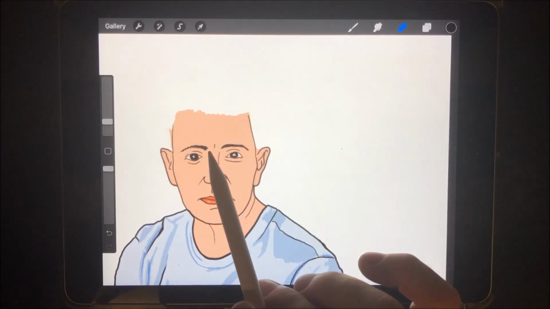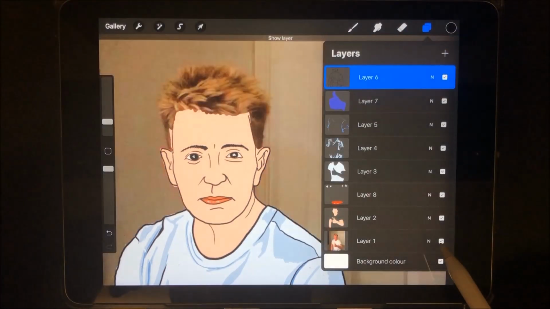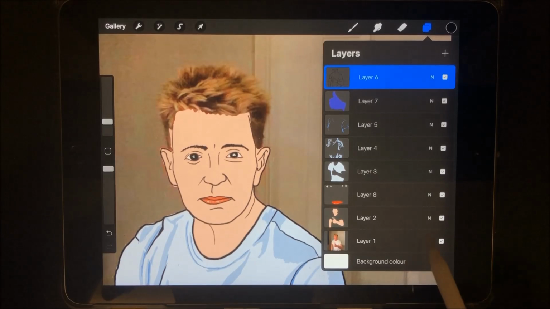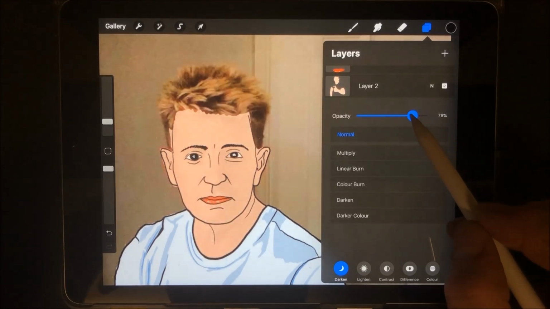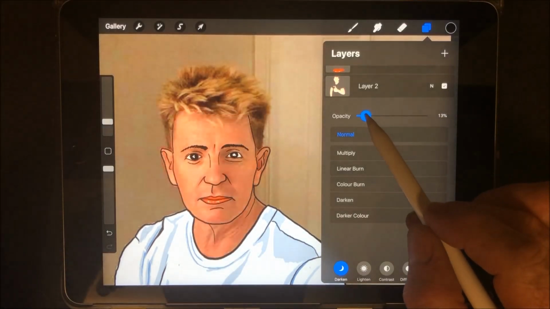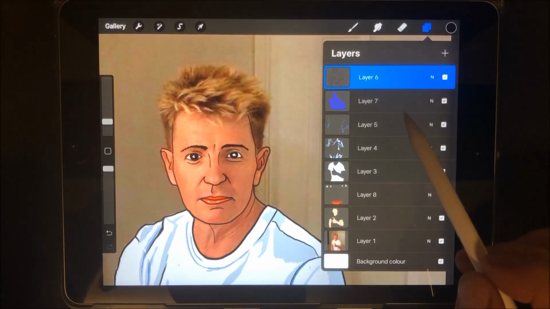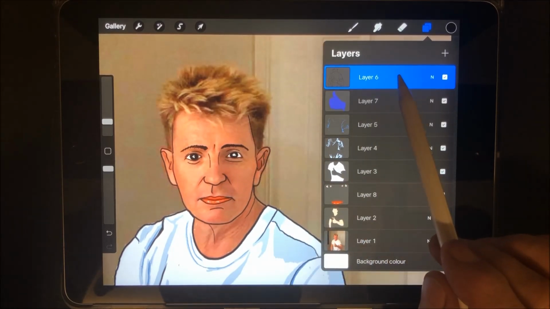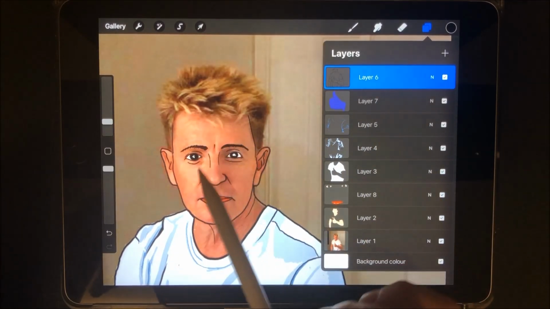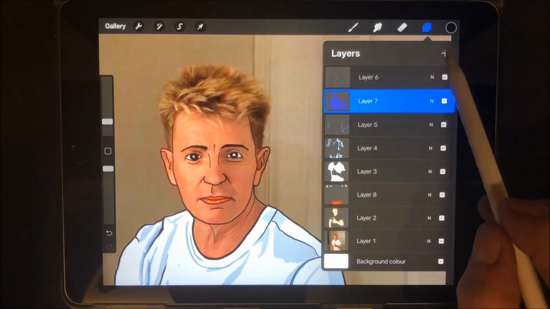Now we're ready to put the hair on. Go to the layers, turn the photo back on. The skin is blocking what I can see in the hair, so I'll go to the skin colour layer, go to the N and get the opacity and bring it down. There we go. Bring it down, that's it. Now we need to make a new layer for the hair, but we want the line as the last layer. So we can put the hair probably on top. I'll go there, add a new layer.